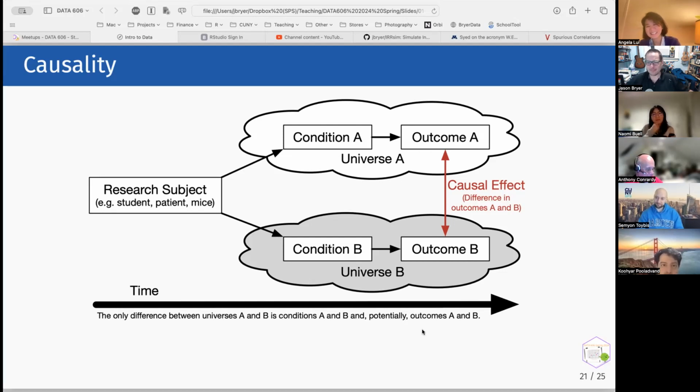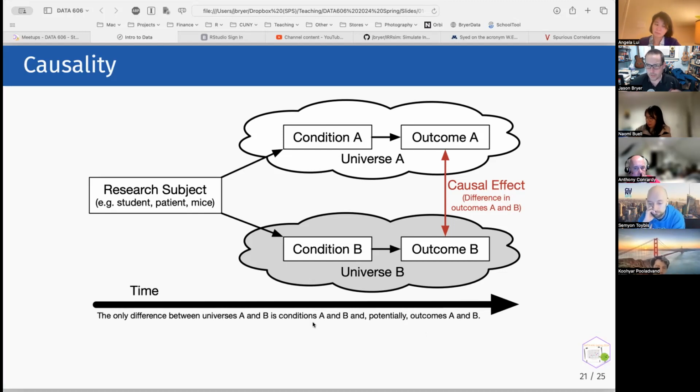So in the textbook, it's going to say the randomized control trial is the gold standard. Now, as somebody who does research in estimating causality from observational studies, yes, it is true, it is the gold standard. But I also like to point out that the randomized control trial is actually already a compromise from what a true causal effect is. And thanks to the Marvel multiverse, I find explaining this a little bit easier.